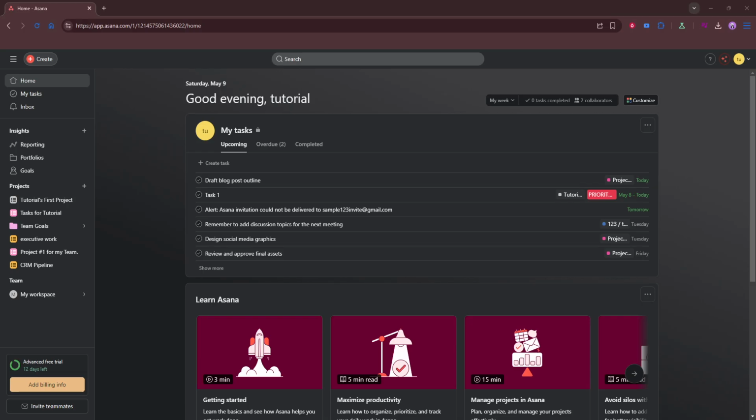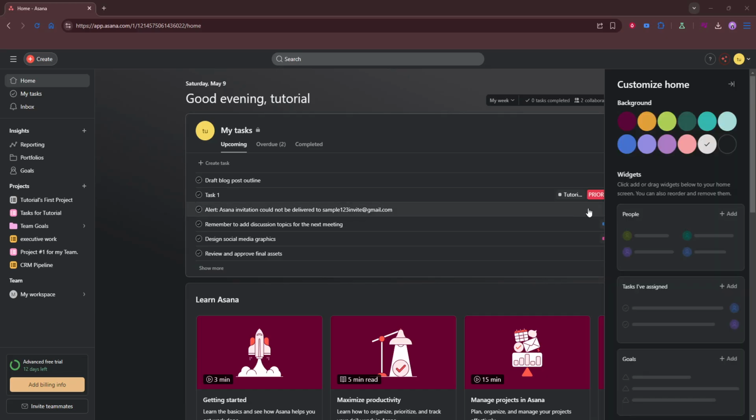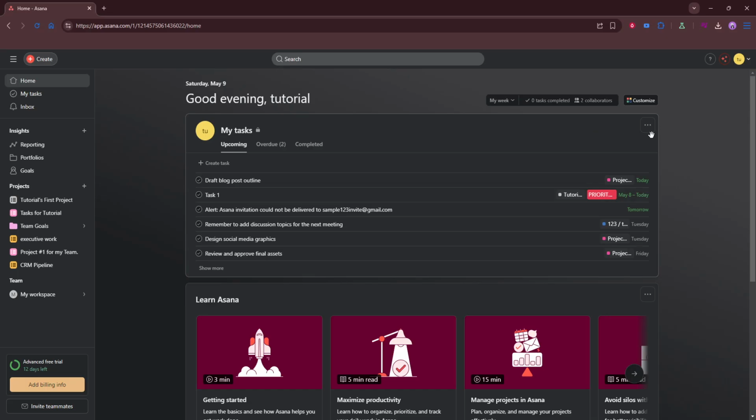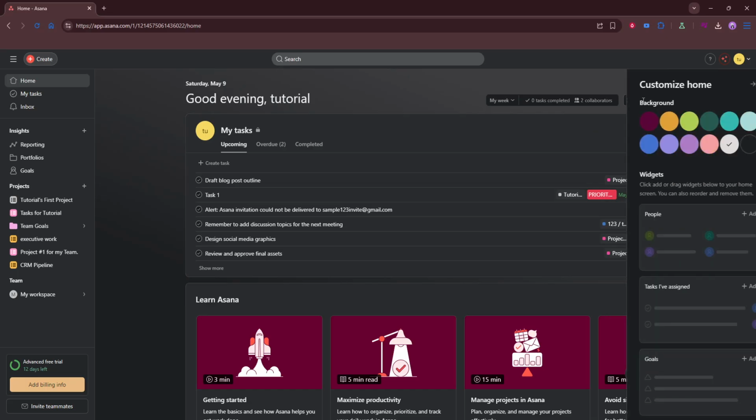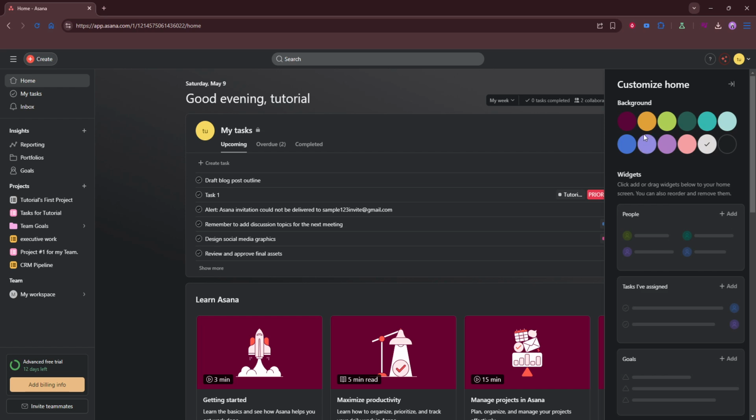Next, look for the Customize or Appearance settings. In many project views, you'll see a Customize button in the upper right corner. If your layout doesn't show that button, check for an Appearance or Display option in the View's toolbar, or open the menu associated with the current view. The exact label can vary, but you're looking for the place where Asana lets you adjust how things look.